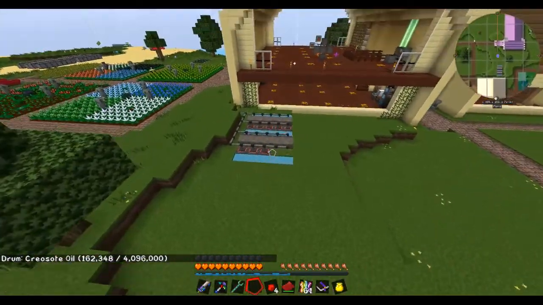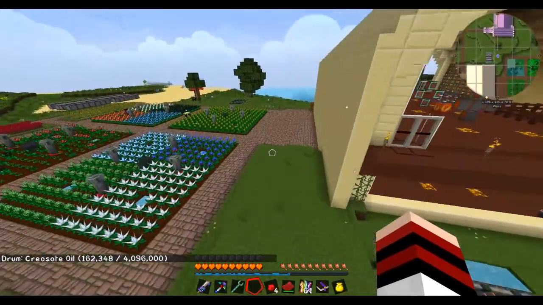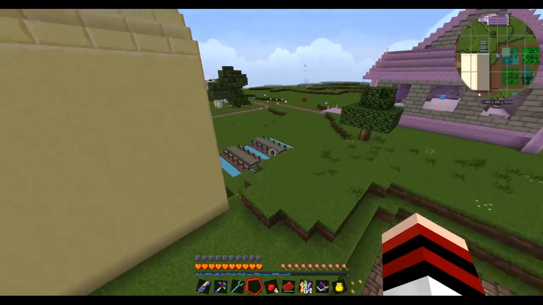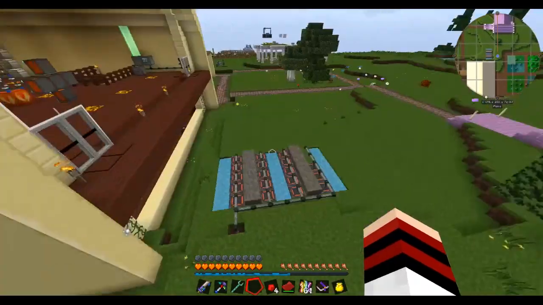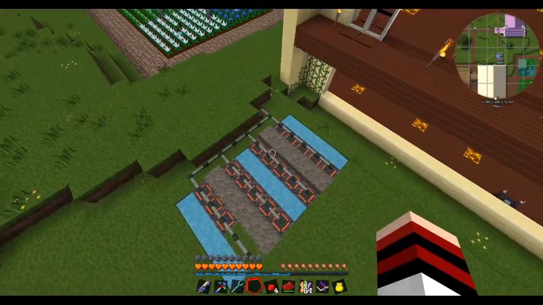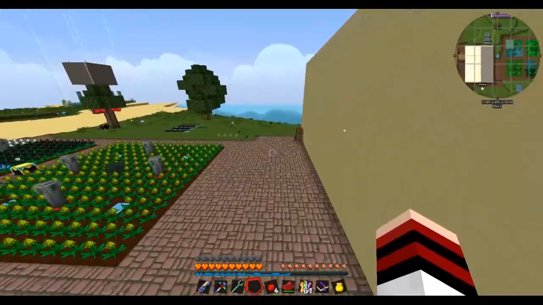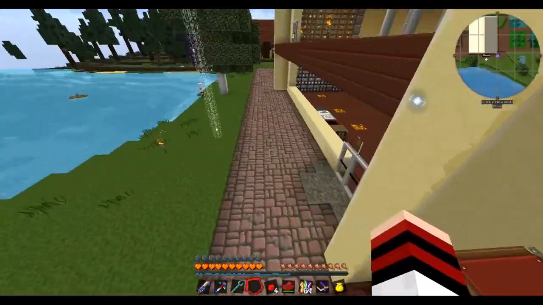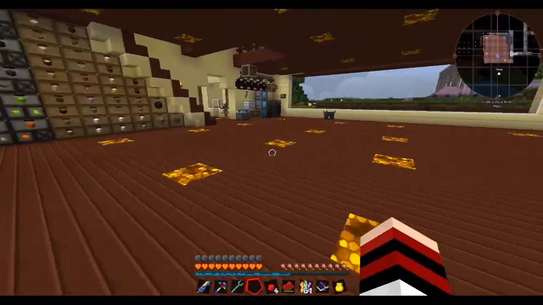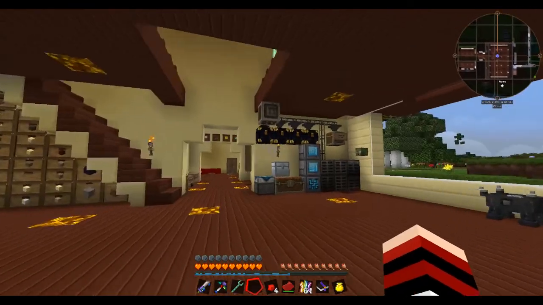I do have this right here, which actually works out quite well. We could actually boost that today. We could make pyrotheum and gelid cryotheum and actually utilize this farm. It's not that bad of a thing. But we could also use our reactor, but then I'd have a brownout for a moment.